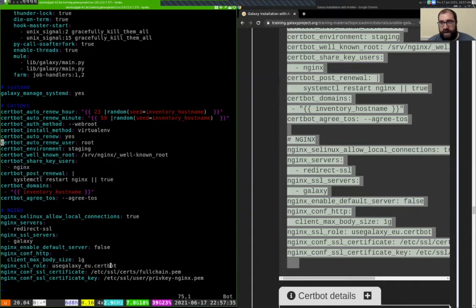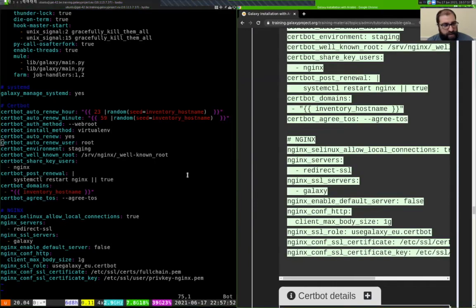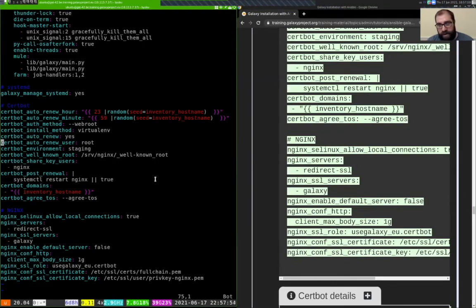So we need to run the Nginx setup tasks in two stages: one to set up the basic HTTP, and then a second time to run SSL. Because of this, we have integration in the Nginx role, where it will run the certbot role in the middle of it to allow this process to happen.